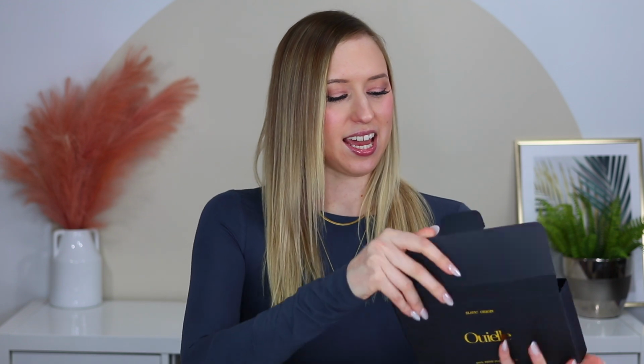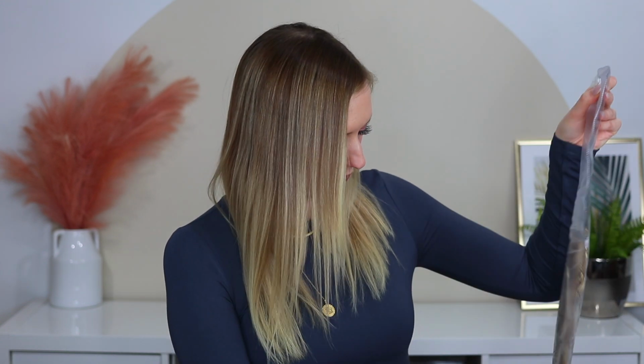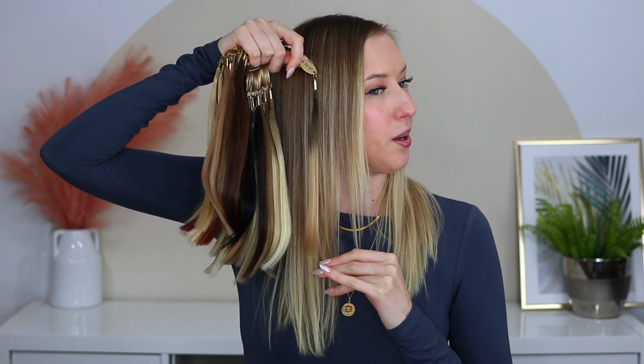This one comes in a cute little box like this. Then you open it up and it comes with the color ring here. So you get a sample of every color that they offer. And what I did is, because it's kind of overwhelming to look through all of these, I literally just started one by one, and I would pick one up, put it to my hair.